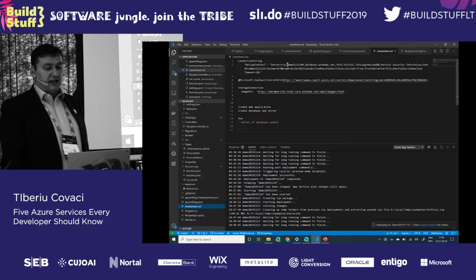I have a database, which is the name of the server that I chose. I use this database name, so the server would be the one on Azure, and the database name would be this one. And I'm having a user and a password that I'm connecting with. So this is the connection string that I have to take now, for instance. So let me take this one like this.